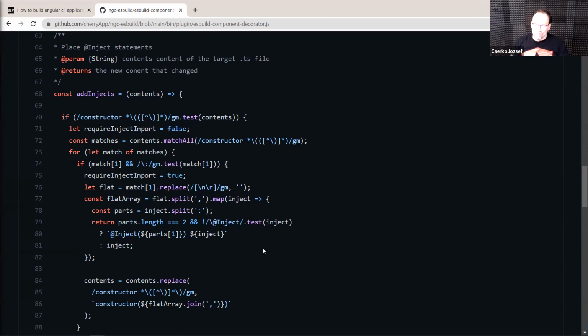And when someone wanted to use it, he has to change the Angular code and Angular JSON and so on, and has to make a lot of optimizations. It is not too good. So I created a new version of this NGC Esbuild application and plugin for the Angular dev kit builder. Angular provides a complex way to integrate a custom builder into its ecosystem. This integration has many advantages, but it's challenging and lengthy.